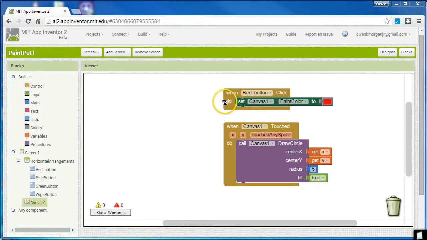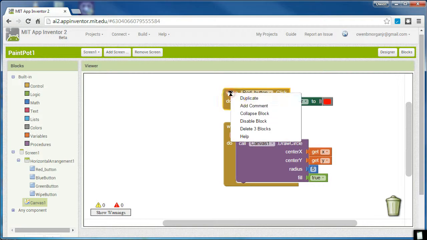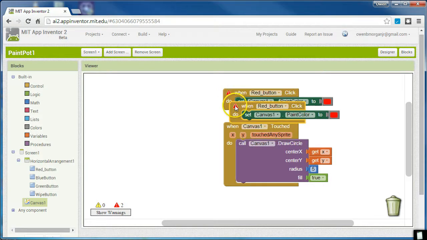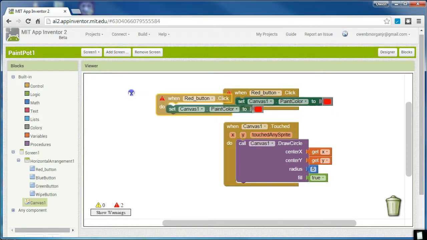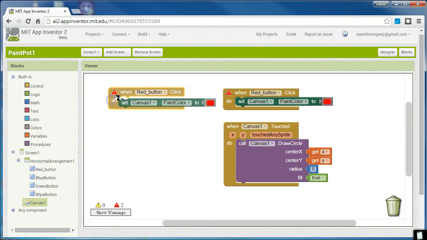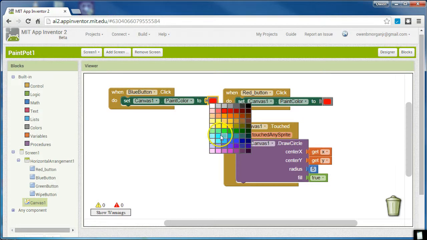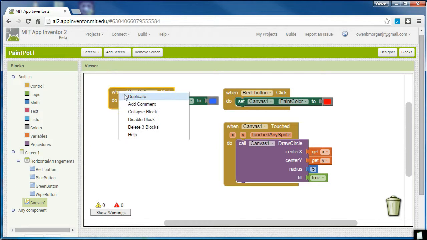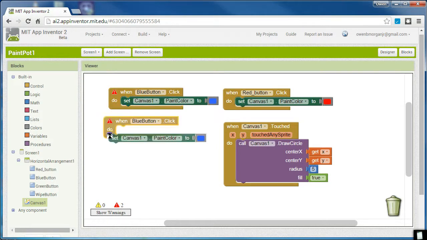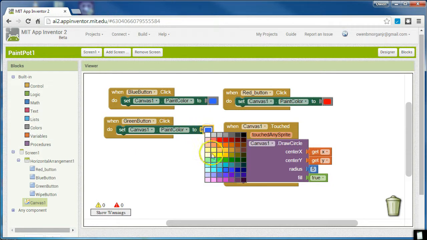Okay, we need to add a few more items here. We need to add 2 different button clicks for the different colors. So I'm just going to copy the red button and then change this to choosing the blue button, and then I'll choose a blue color here, and then we'll do this again for the green button, and we'll set it to a green color when that's chosen.